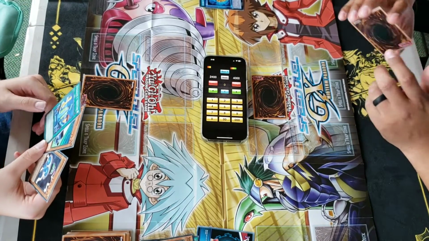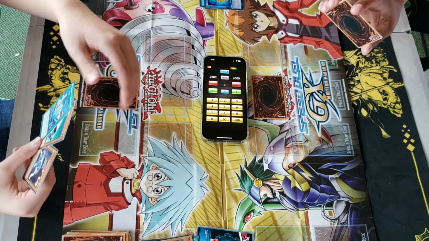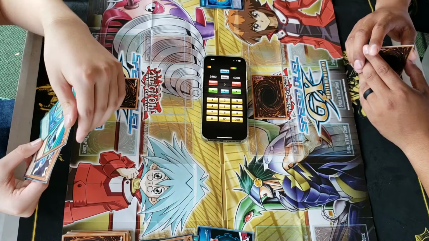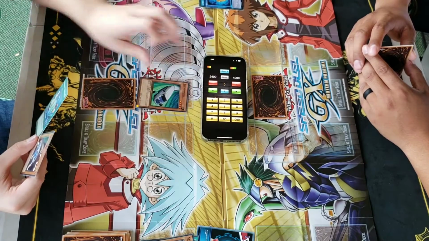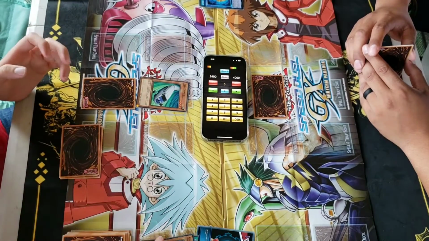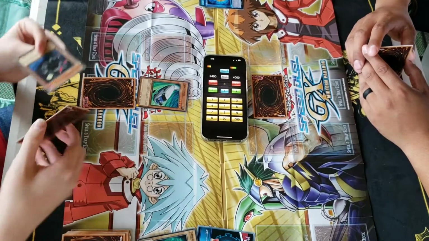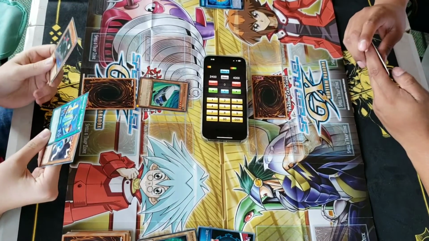Oh, wait. I have to target two? Well, I don't really have much of a choice. Express Roid! Yep. Bada bang, bada boom, give me Stealth Roid back. Alright. And.